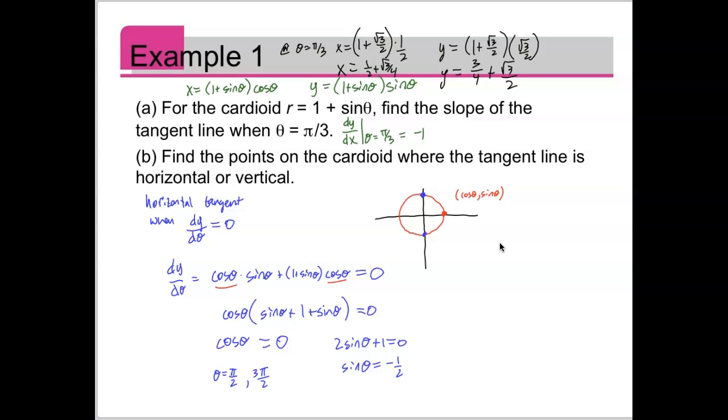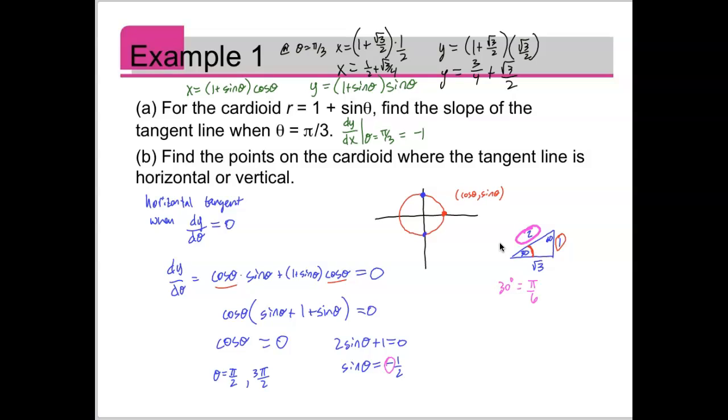All right, and then when does sine theta equal -1/2? Well, the only triangle that gives us a ratio of 1/2 is the 30, 60, 90 triangle. If this is 30 and this is 60, that's 2, that's 1, that's rad 3. If you want sine to give you a ratio of 1/2, then this is opposite and the hypotenuse is 2. So 30 degrees is pi over 6. But we don't want a positive ratio of 1/2. We want a negative ratio of 1/2.